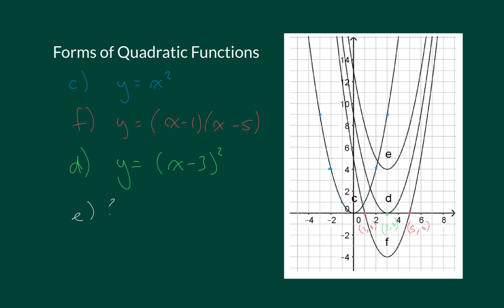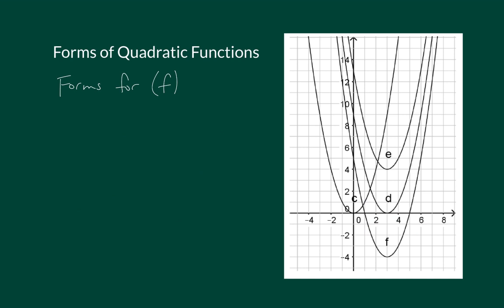Perhaps you've seen something like this before, and you say the one at E is just like the one at D. It has a vertex on the same axis. It's just raised up 4 from that. And maybe you recognize this function equation, or have seen something like this form before. Now the question is asked, in how many forms can the function equation for F be expressed?